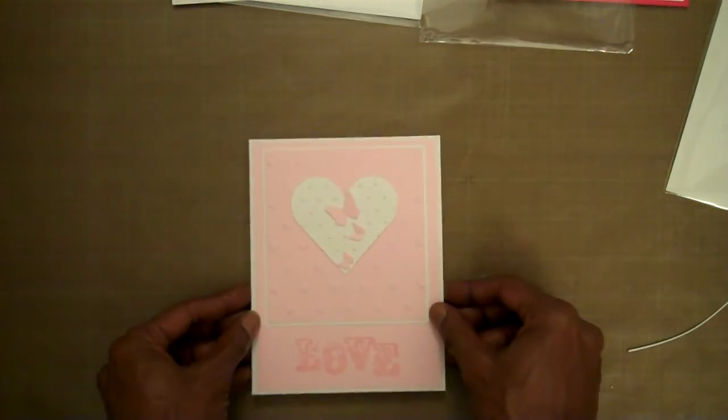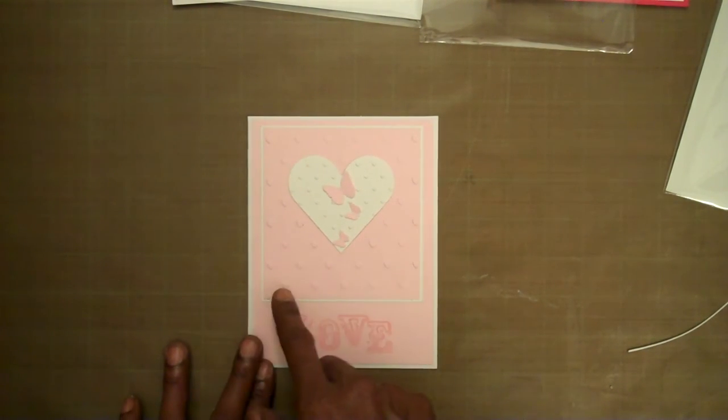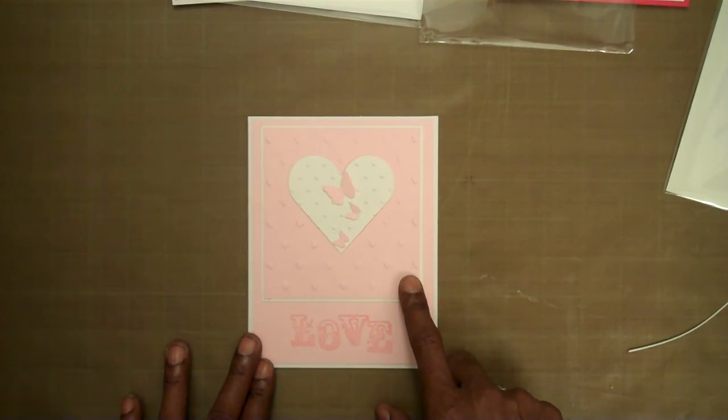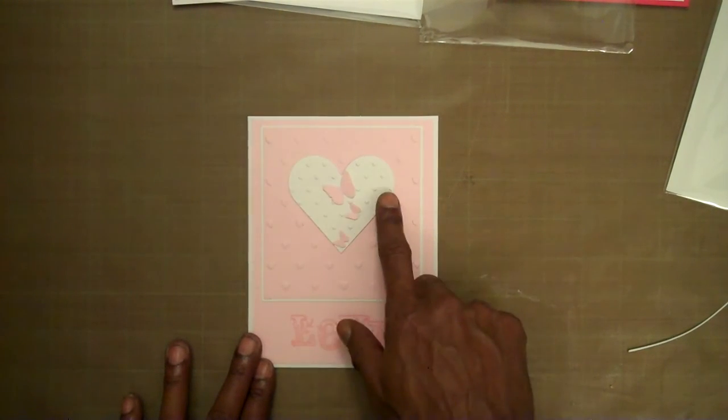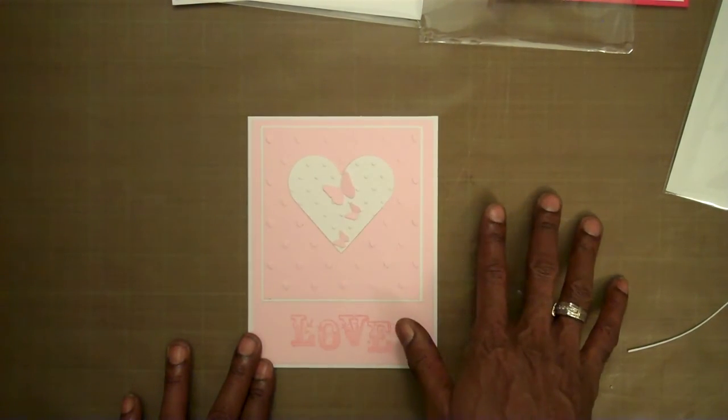And last but not least, this is one that I scrap lifted from Pinterest as well. The only difference that I did in my card is that in the Pinterest card, the embossing was different. So I have the large hearts, which is from Cross My Heart. It's a Cuttlebug. And this small hearts is also from a Cuttlebug. And those are the two differences.